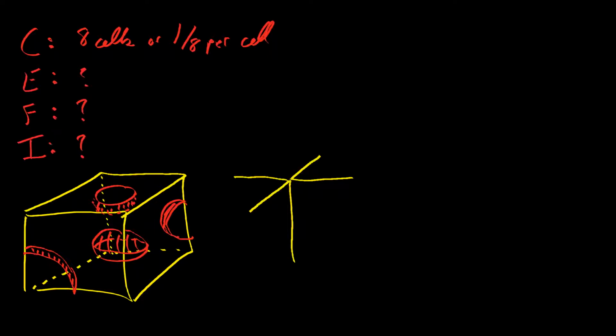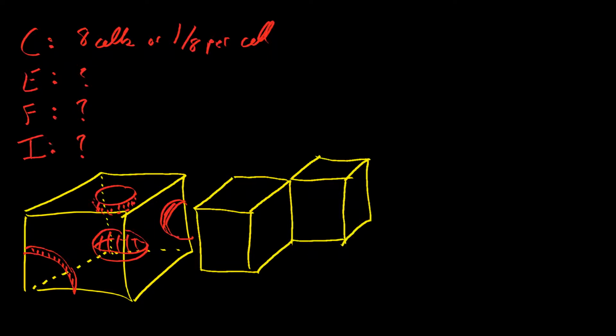So if we start drawing our edge, and we allow for multiple cells being around it, let's go ahead and fill out 2 of those cells. And we see that this is sort of like half of what we had before. You know, we have 2 cells sitting here, and we have 2 more cells sort of missing in the space in between them, for a total of 4. So if a sphere or an atom is sitting on an edge, then it is shared between 4 cells, or it contributes 1/4 of a sphere to the interior of that cell that it's in.